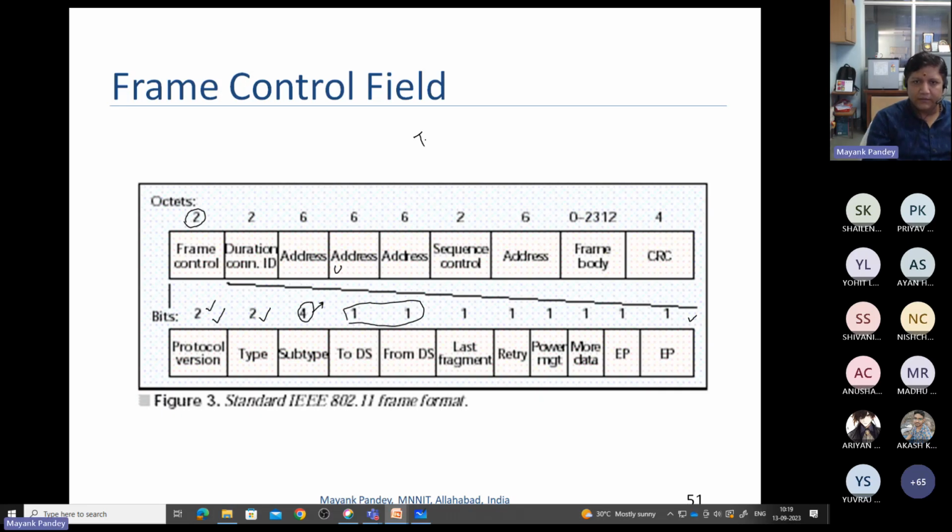To DS can also be said as to AP, to access point, and From DS can also be known as from AP. Then there are the last fragment bit, whether you are retrying, whether more data is coming if fragments are used, power management, and some WEP fields. We'll see about WEP later on.